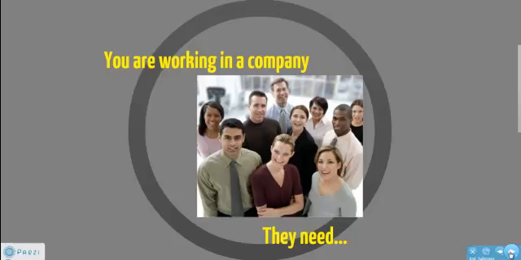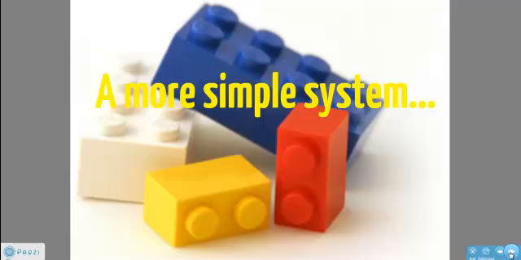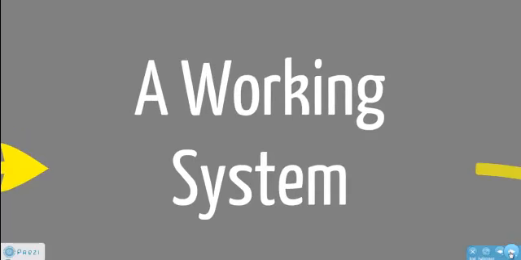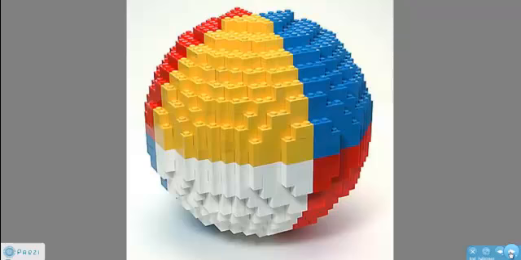Well, they need tools and systems for their company. They must start off with a simple base system where they have the foundation of the organization. Now, not only does it have to be a simple system, but it also has to be a working system, where, based on that, we can build on and create a more complex environment. Which means that we need a simple system before having a complex one.